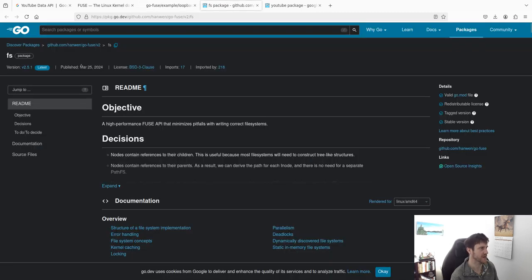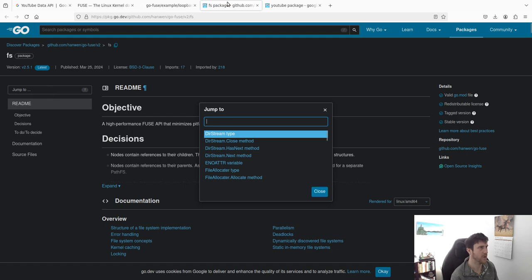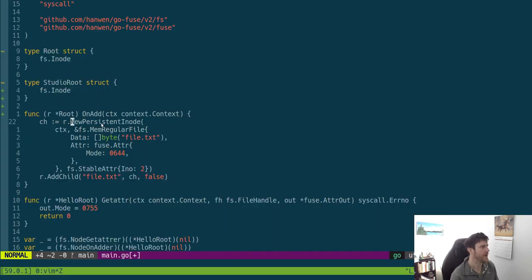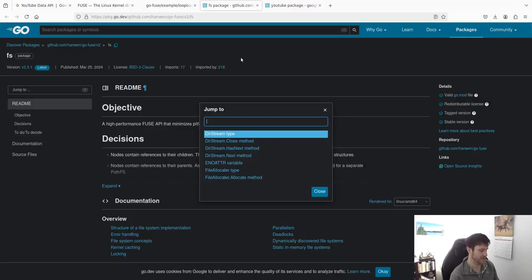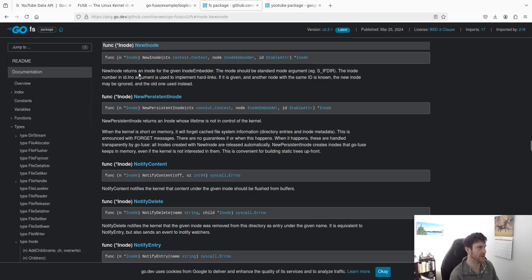Maybe that's not even that. New persistent inode. So is there a new, what's the new inode? Right, so this is going to pass another node embedder. So everything just has to be a node embedder.